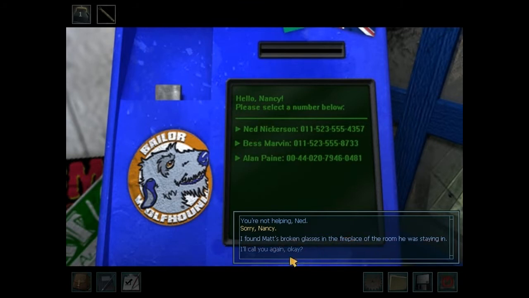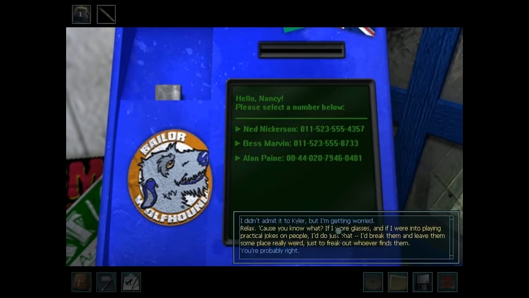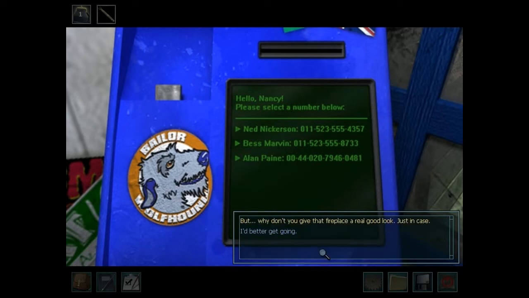I found Matt's broken glasses in the fireplace of the room he was staying in. What would somebody's glasses be doing in a fireplace? They could have been knocked off his face and landed there. You think he was fighting with someone? That's a possibility. I didn't admit it to Kyler, but I'm getting worried. Relax. Because you know what? If I wore glasses and if I were into playing practical jokes on people, I'd do just that. I'd break them and leave them someplace really weird just to freak out whoever finds them. You're probably right. But why don't you give that fireplace a real good look, just in case? Okay, might just do that. I better get going. All right.